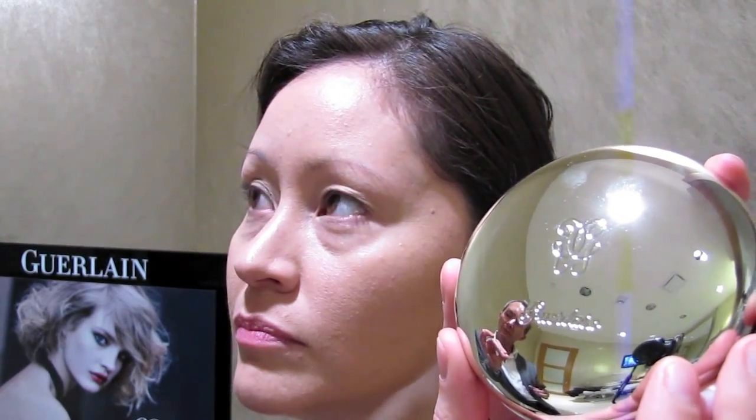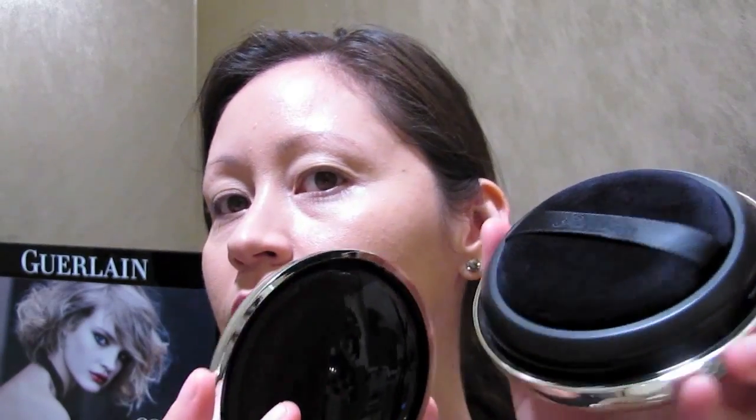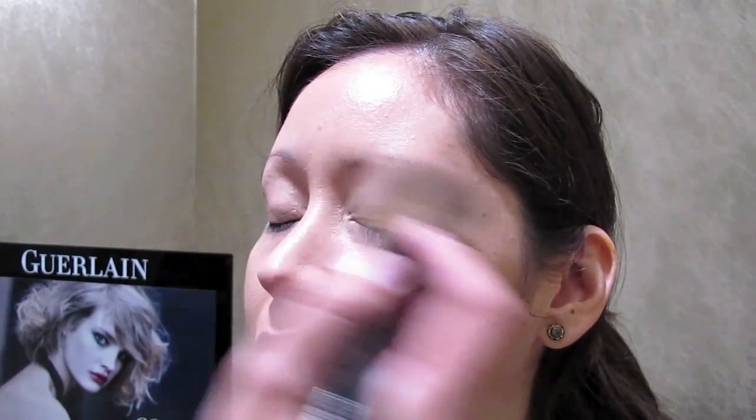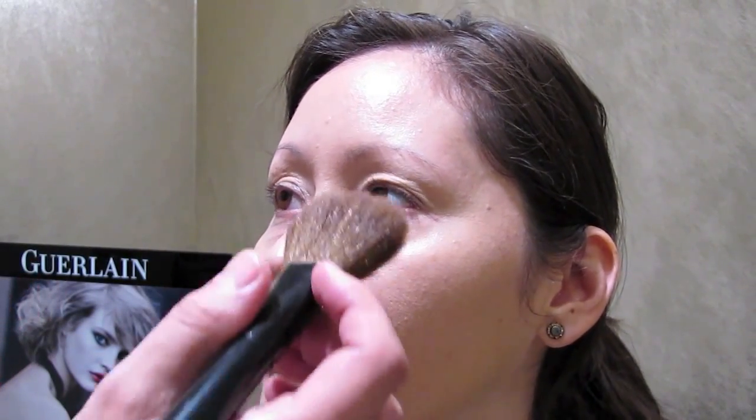But the one thing you always want to remember is you want to take a little bit of powder. And now Guerlain's new powder, the Voilettes, it's a new mineral powder. If you don't want to wear foundation, you could use this as your foundation since it's got that mineral consistency to it. So it's going to give you a little bit more coverage. Eyes, put a little bit of this onto the eyelid, because by putting this over the eyelid and then putting your eyeshadows on over it, they're going to actually stay on you better that way as well.